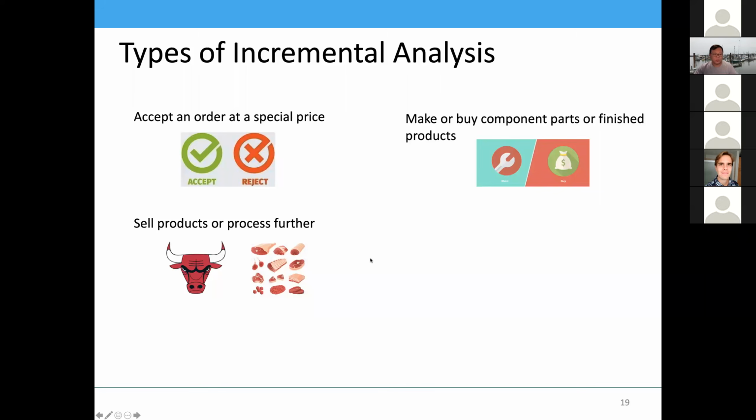This one, would you sell the product or process it further? If you raise cows, right? Do you just sell the animal, the livestock, when you raise it to a certain weight, to the butcher company or whatever, or do you process the meat? You do not sell the animals. You would further process in this product chain, right? You would slaughter the animal and get the meat, and sell the meat. That's an important decision, right?